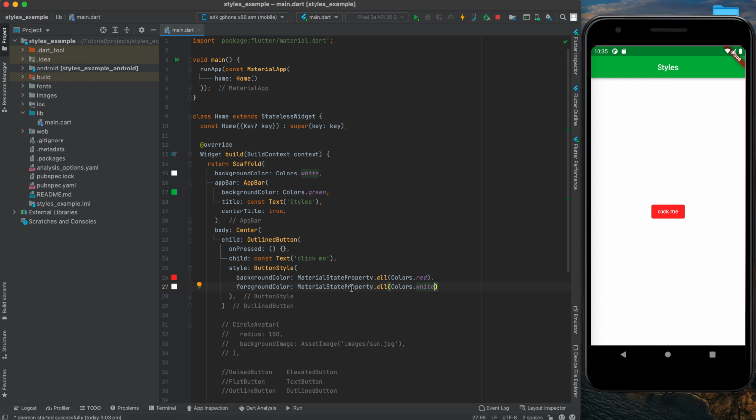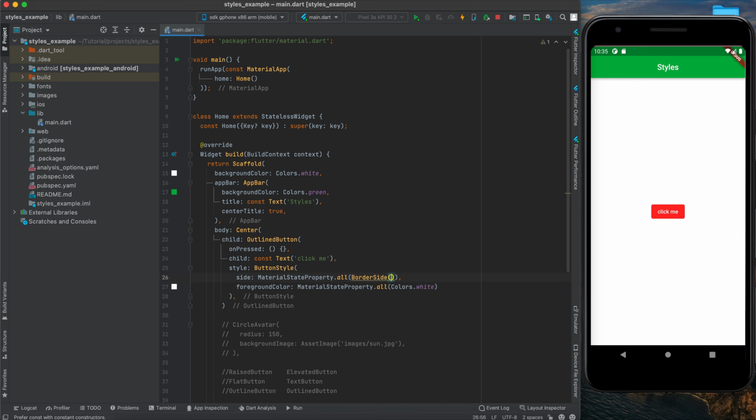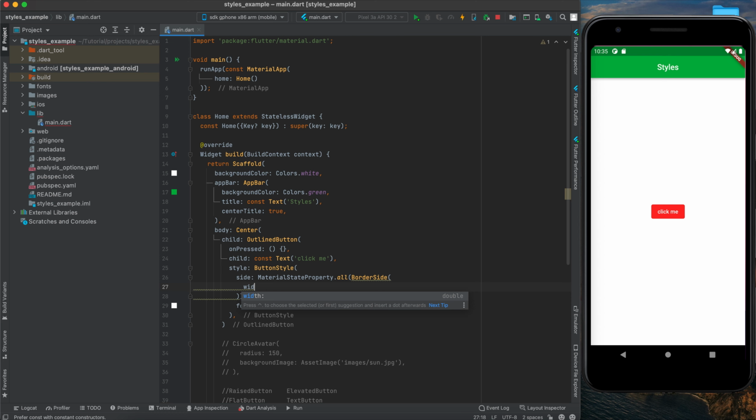Okay, but since this is an outline button, we don't usually change the background and the foreground, maybe the foreground, but we don't change the background color. What we actually do, we change the border color. So let me show you how to change the border color. We say side, then here we say MaterialStateProperty.all, and here we pass BorderSide. Then inside the BorderSide we have multiple things. We have the width, let's give it for example 2.